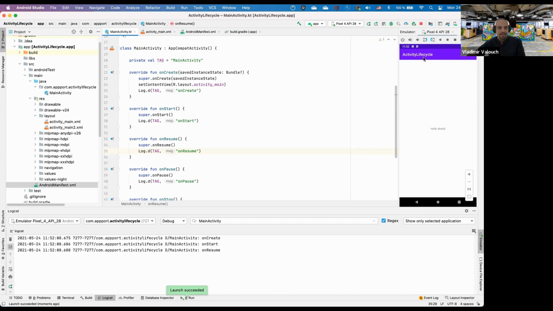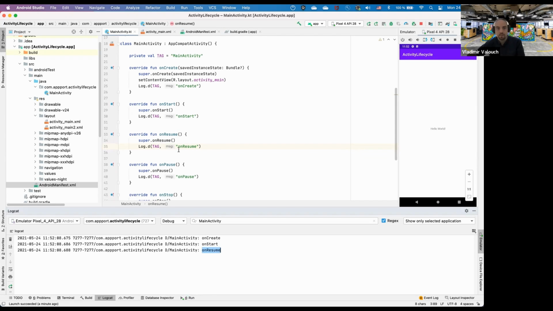But today it's really mostly about the life cycle of the activity. So here we could have seen on create, on start, and on resume. By the way, on resume is being called as the last one.